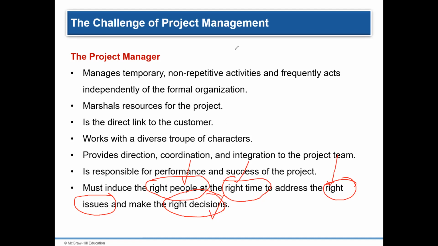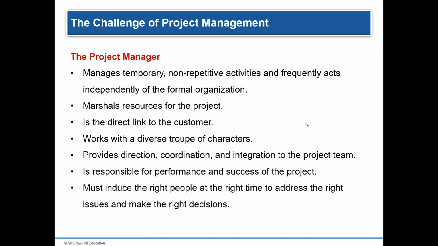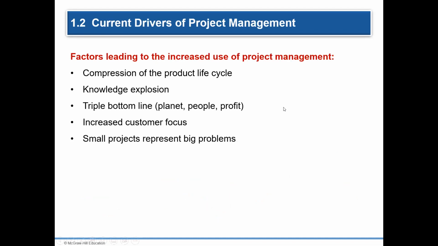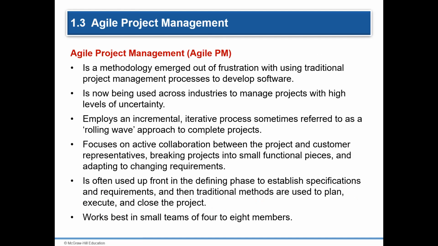All right. So moving forward, we talked about the current drivers of project management. Also, there's a push for what we call agile project management. And I want to tell you what the difference between agile versus traditional project management is. Agile project management is a terminology, a methodology emerged out of software development. Let's talk about software development projects as a whole.